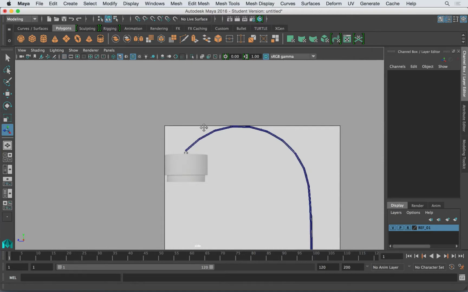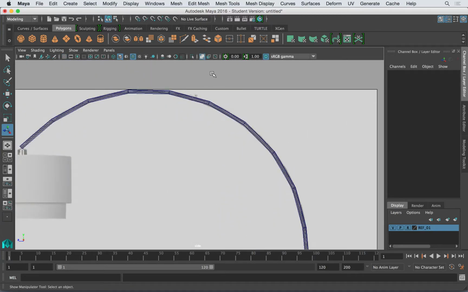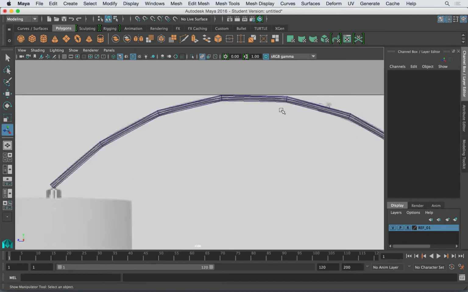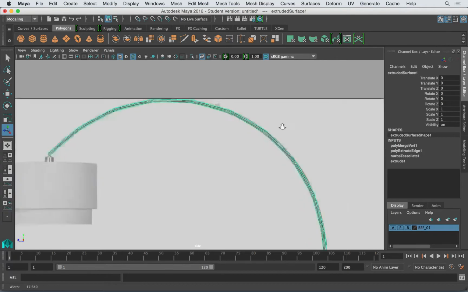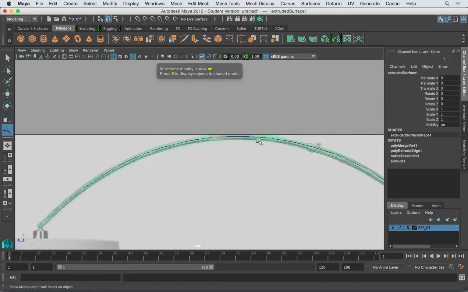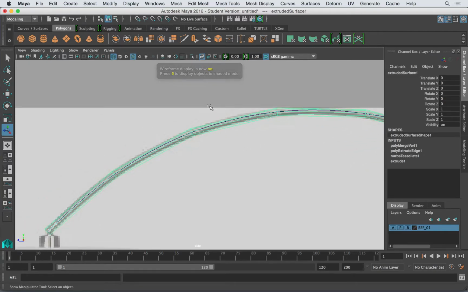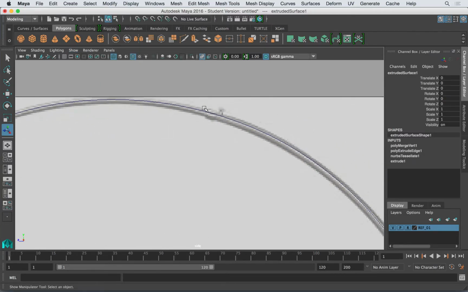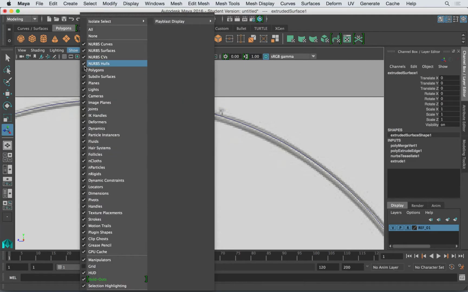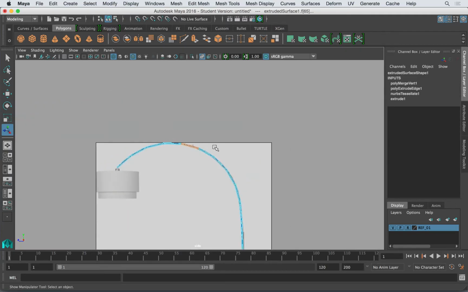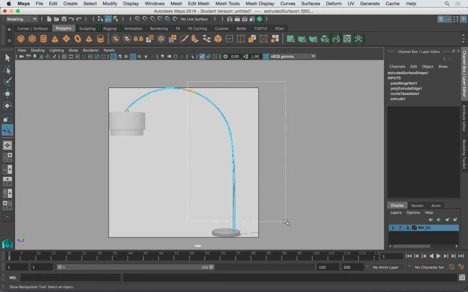Turn off the grid and turn on the X-ray. And at some point, this gets thicker. So I need to go and find exactly where this happens. So I can press 4 to see. I can make the polygon disappear for a second. So hide the polygon. So it's over here. So let's bring the polygon back. I'm going to select all these faces.